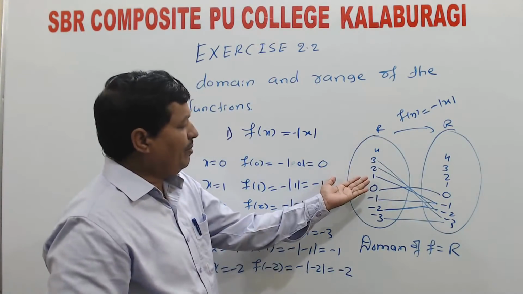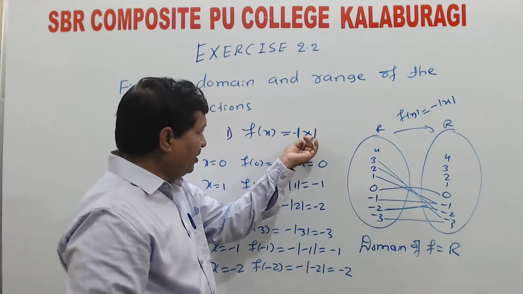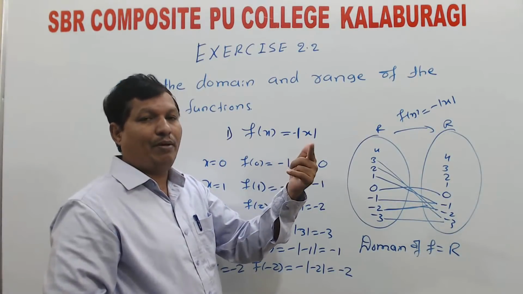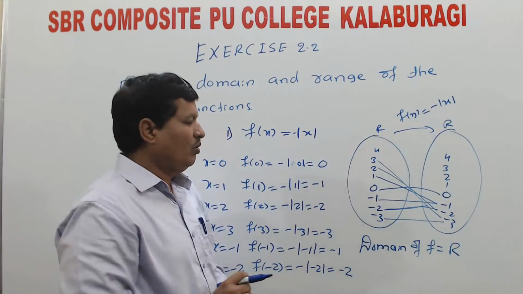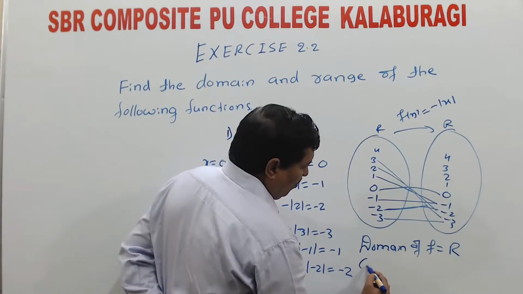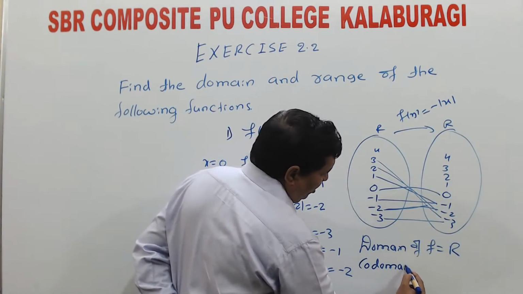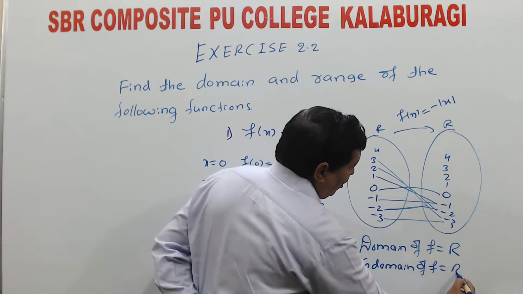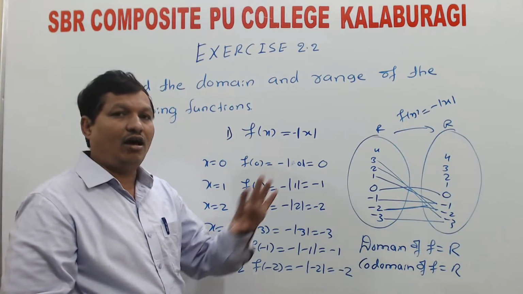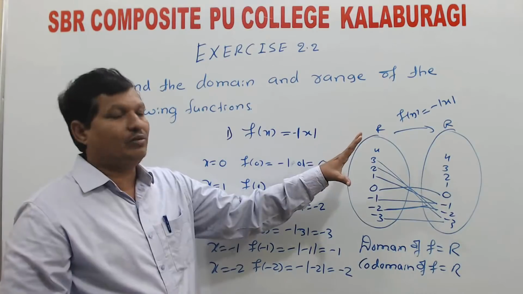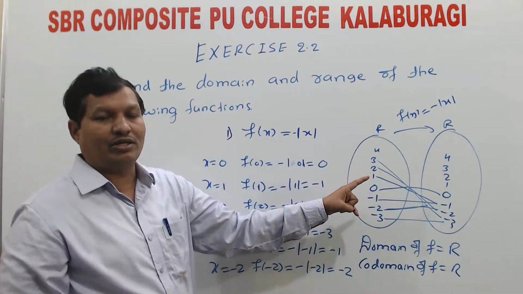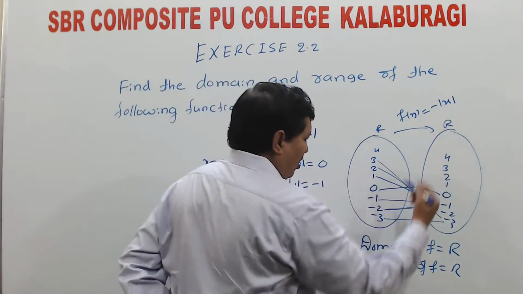How to know that some of the elements do not have images? Substitute the value of x here, and f of x will not exist. In the next example, there are that type of examples, where something other than R will come. Okay, and what is the range? See, the codomain of f is again R only, because whatever examples we are discussing here are all real valued functions. Real valued function means that the codomain should always be the real numbers or a subset of the real numbers. Therefore here you can take R.